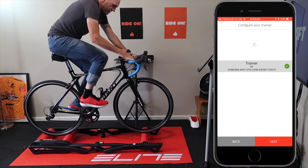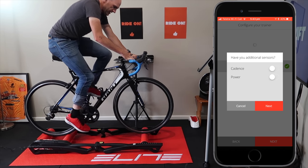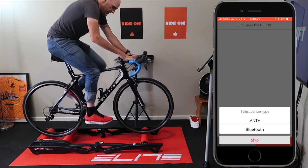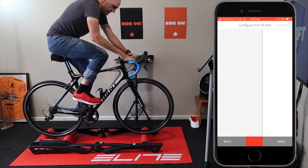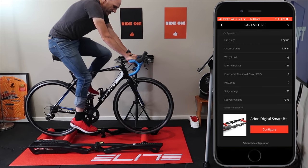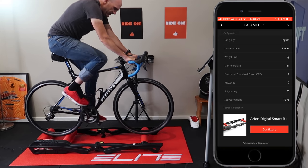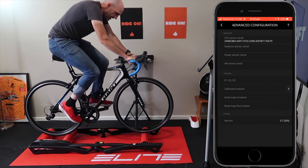Okay, so we've found the trainer. Next, we have no other sensors at the moment. Skip the sensor connection. Configuration done. Well, that was as easy as that. We just needed to get on top of the bike and get moving. Okay, there is an advanced configuration. Let's have a look at that.